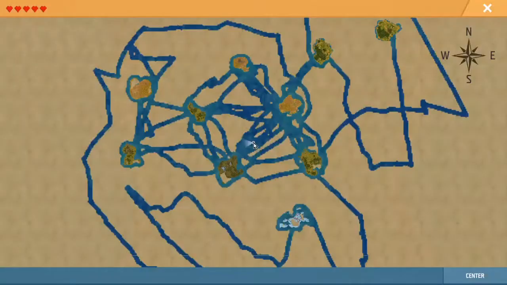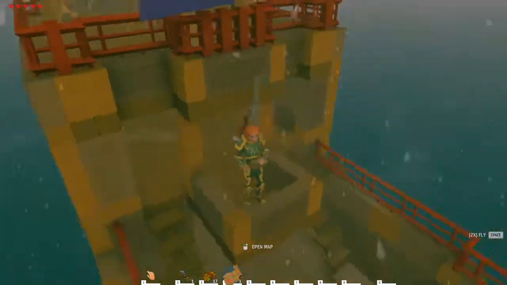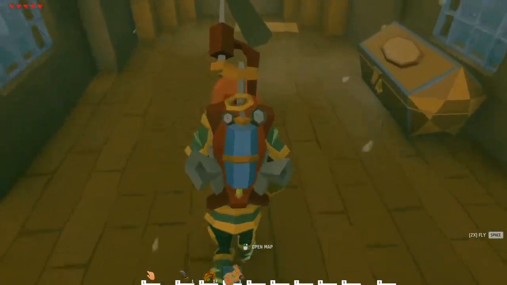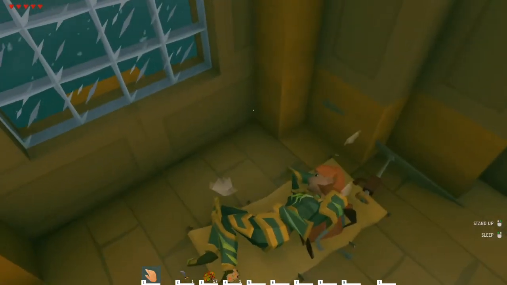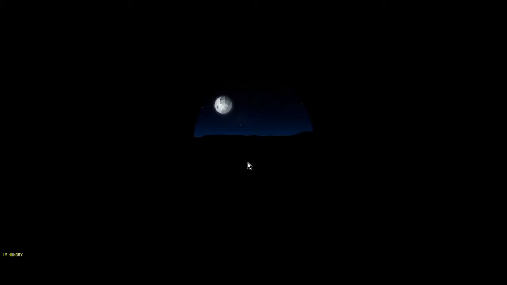Okay, well, according to the map, I am in the same general area that I was when we found the floating debris. Now, there's a couple of problems. One, it's starting to snow, so let's try sleeping through. It's snowing in the cabin. That is so funny. I thought that was fixed, but it's snowing in the cabin. Okay, let's go ahead and sleep through the night.